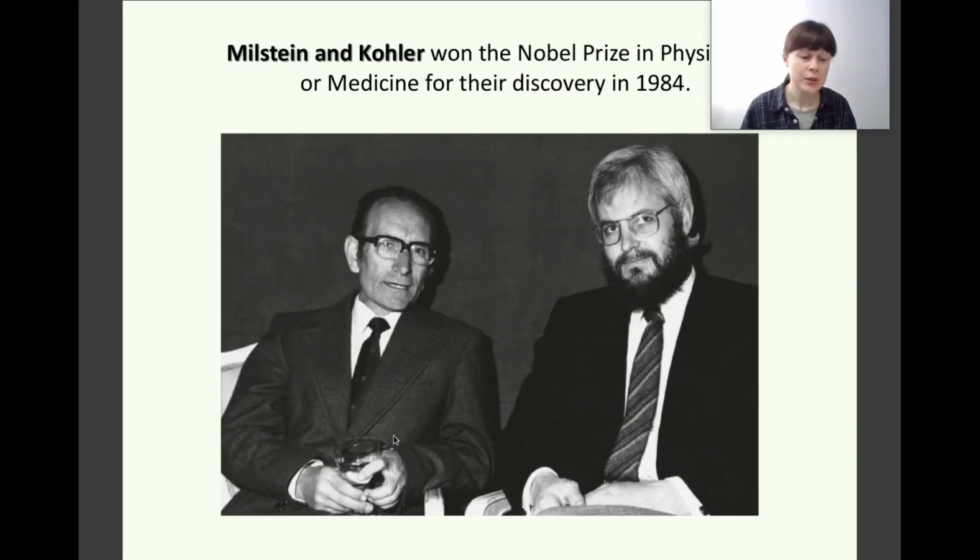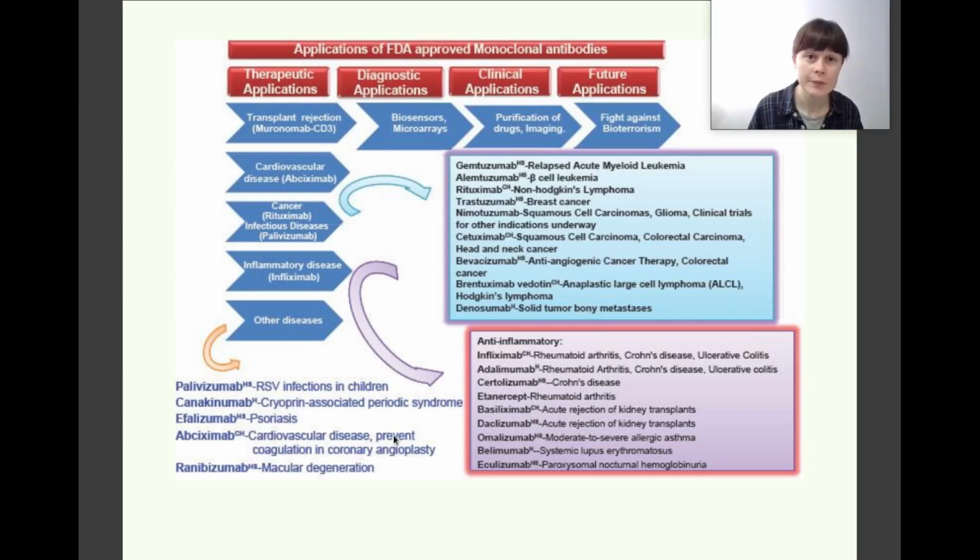Monoclonal antibodies are produced by the hybridoma technique developed by Kohler and Milstein in 1975, for which they were awarded the Nobel Prize in 1984. Monoclonal antibodies have become a viable tool for both diagnosis and therapy of several diseases. However, monoclonal antibodies are more expensive to manufacture than small molecules due to the complex process involved and the large size of the molecules, which increases production costs.